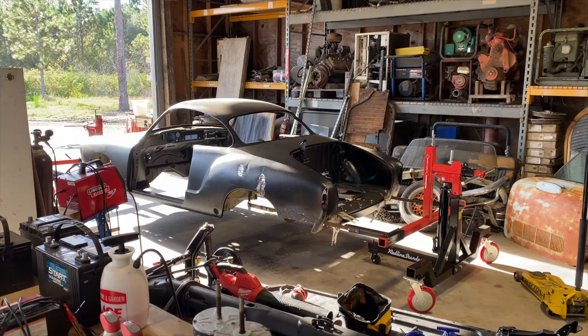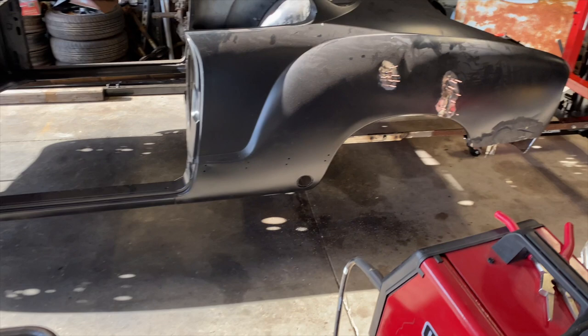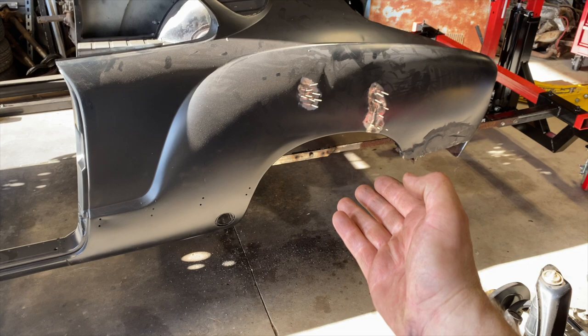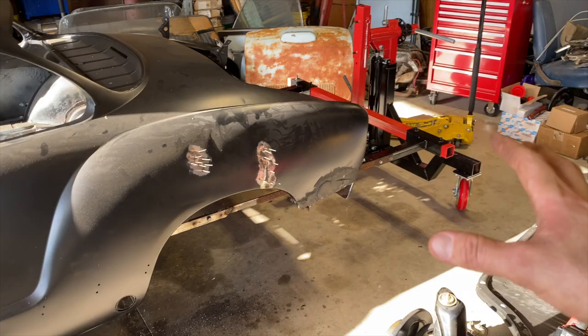All right, it is on the rotisserie, and under normal circumstances it would have gone together a lot quicker, but because that bumper bracket was rusted out, we had to make a custom one to go all the way to the body mount. Now it's on the rotisserie. Let's see if we can raise it and turn it. That's gonna be the key right here.